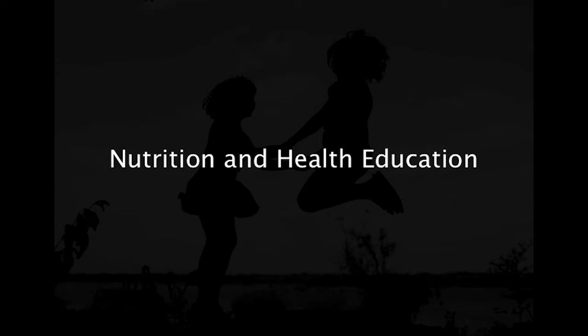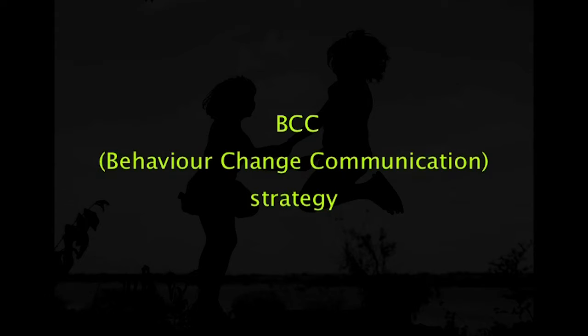Next is nutrition and health education. Nutrition and health education is a key element of the work of the Anganwadi worker. This forms part of BCC, that is Behavior Change Communication Strategy. This has the long-term goal of capacity building of women, especially in the age group of 15 to 45 years, so that they can look after their own health, nutrition and development needs as well as that of their children and families. The next scheme is Rajiv Gandhi National Creche Scheme.